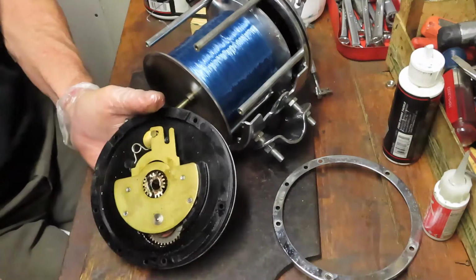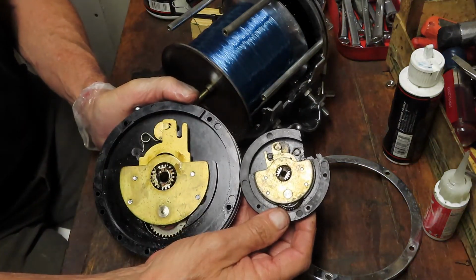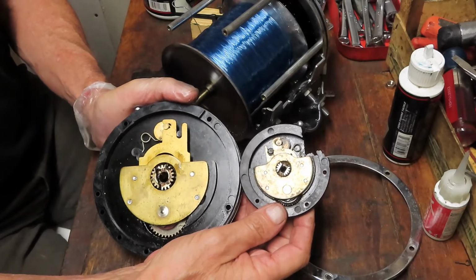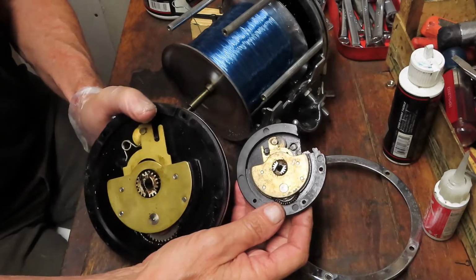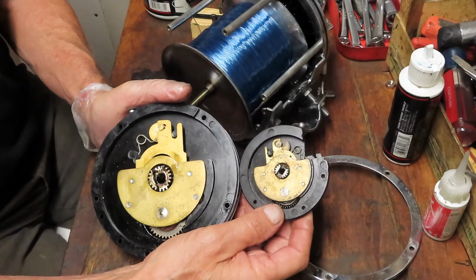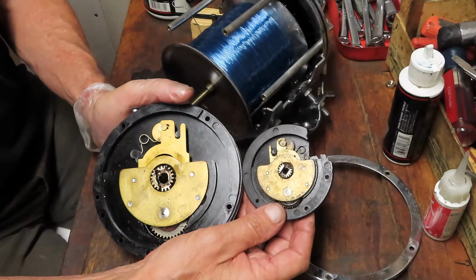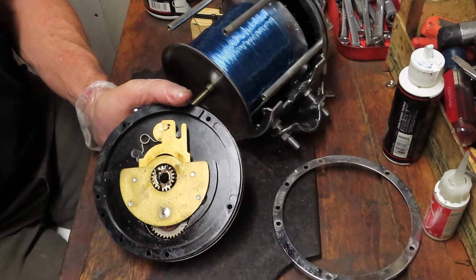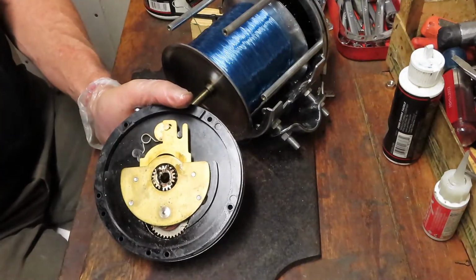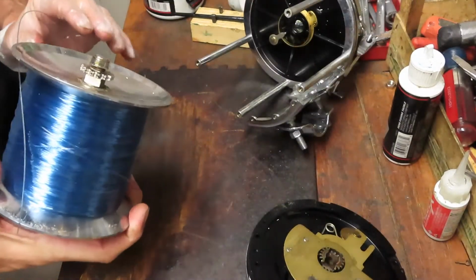If you look at that and you look at the Delmar, they're darn near identical except for width and breadth of the gears and the side plates and so on. But the overriding structure is the same. So the net on this one is don't be afraid to open up a 10 or a 12 or even a 16-0 Senator. You're going to find the same basic design regardless of the size of the reel, for Senators, and in some cases it's going to be the Long Beach and the Delmar and the other series as well. I can take this big boy.